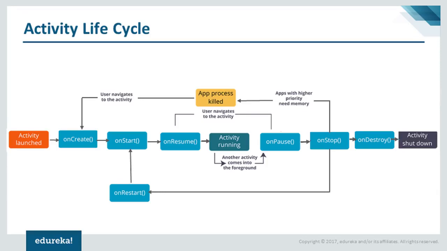Now we have something called onResume. This also I'm going to explain in a minute. Then your activity is running. Now, the Hello Edureka program that you have written is going through this process. Activity launch, and it comes to onCreate, and we are not overriding onStart or onResume. And if you do override these functions, it will go through onStart and onResume and let your application work. Even without onStart and onResume, your activity is going to run when I compile the program. Now, let us go back to the application. Let us compile and see how this application will work, and then we'll come back to this diagram.